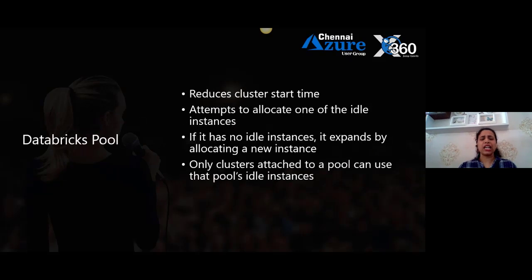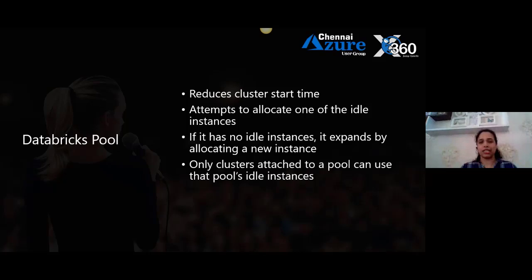The second thing is Databricks Pool. Databricks Pool is completely to reduce the cluster's start time. For example, you have a cluster that is not connected to a pool. That will take a little time to get started. Whereas a cluster which is connected to a pool will be instantiated very soon, so that we don't have to delay.